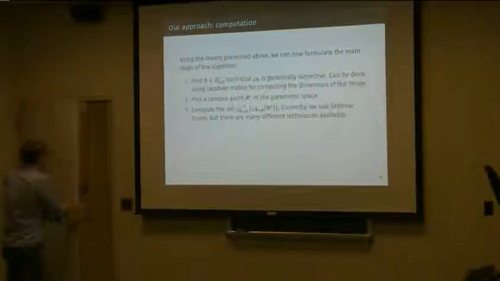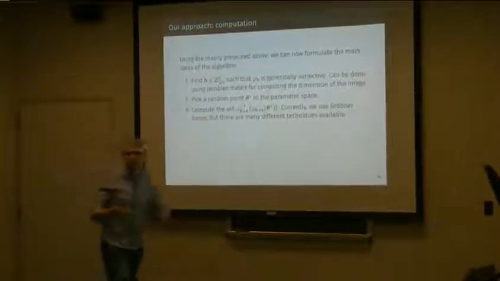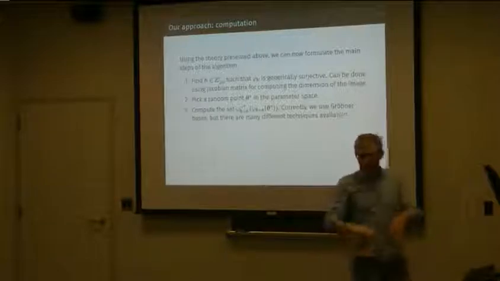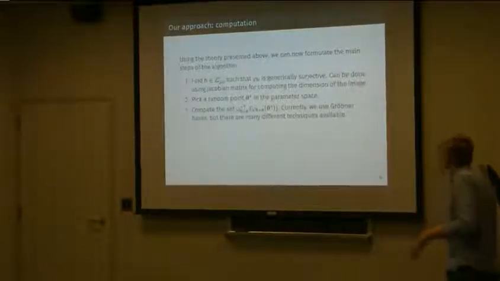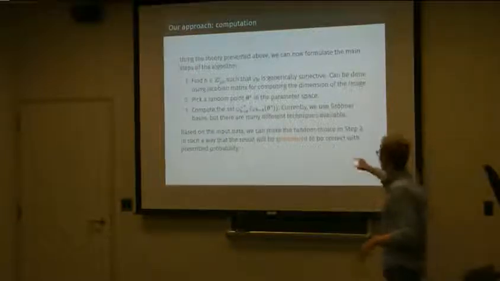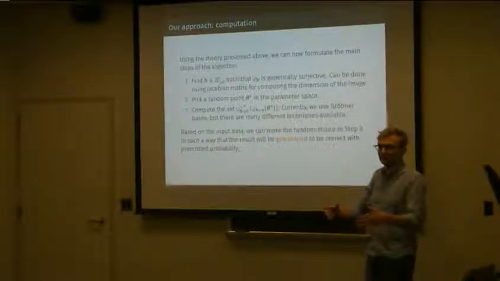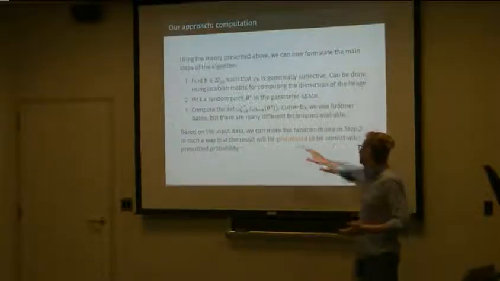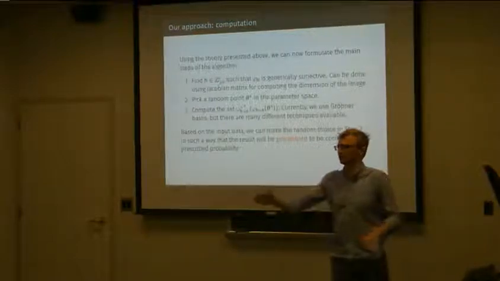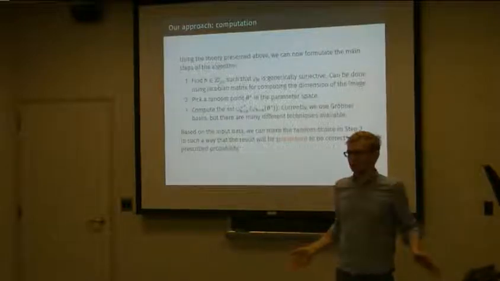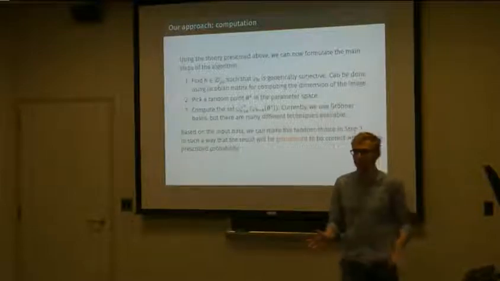For the computing of the pre-image, you can use any polynomial computation technique. Currently, we use Gröbner basis. For this random point, we did some analysis, so you can guarantee any probability of success that you want, less than 1. Based on the input data of degrees, orders and number of variables, you can compute a way of doing this random choice so that the result will be guaranteed to be correct with the probability that you set. So it's not just speculation that we take something random. It's not like high probability; just tell me you want 99%, and I give you 99%. This is a rigorous thing.